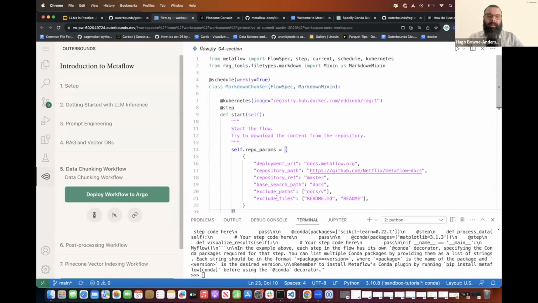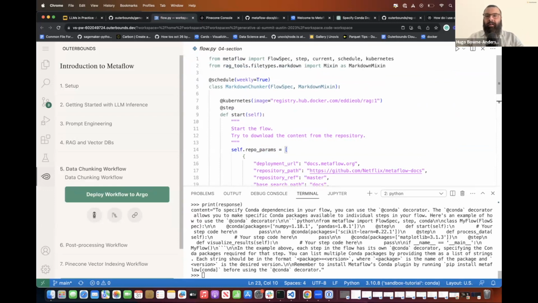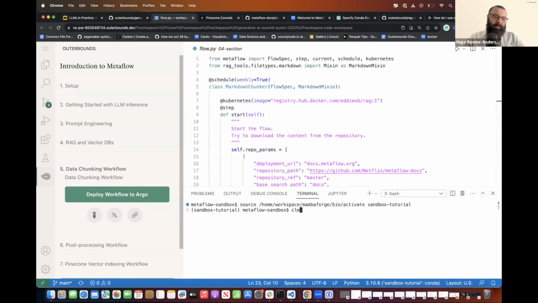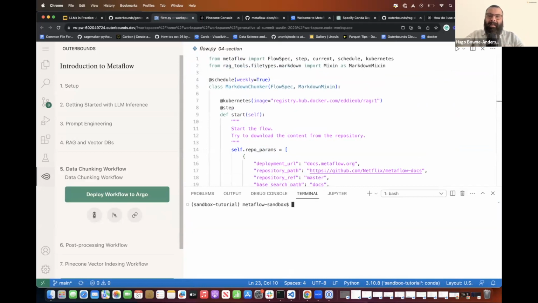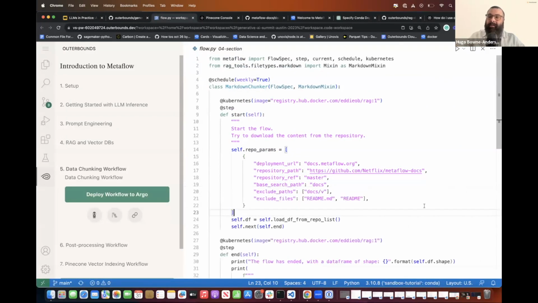Argo is a way that we schedule or deploy machine learning workflows. If you've used something like AWS Step Functions, maybe that's a point of comparison here. But essentially what Argo allows us to do, and maybe you can add a bit more color to this, Eddie, is in terms of productionizing machine learning models, we want to make sure that when I close my laptop at the end of the day and go and have dinner with my family, we have it running somewhere external to my laptop. And that's something that Argo allows us to do, right, Eddie? Yeah, that's right, Hugo.